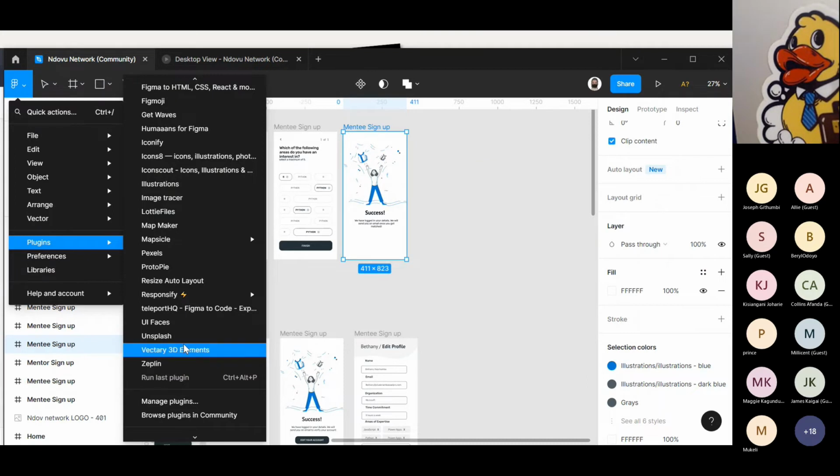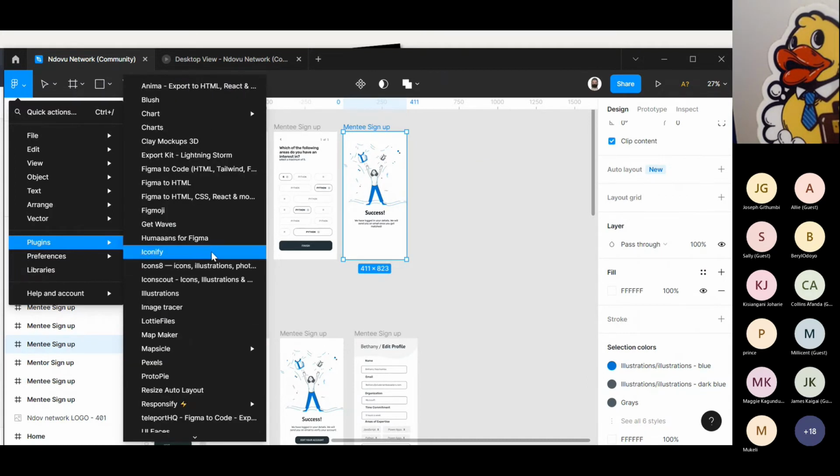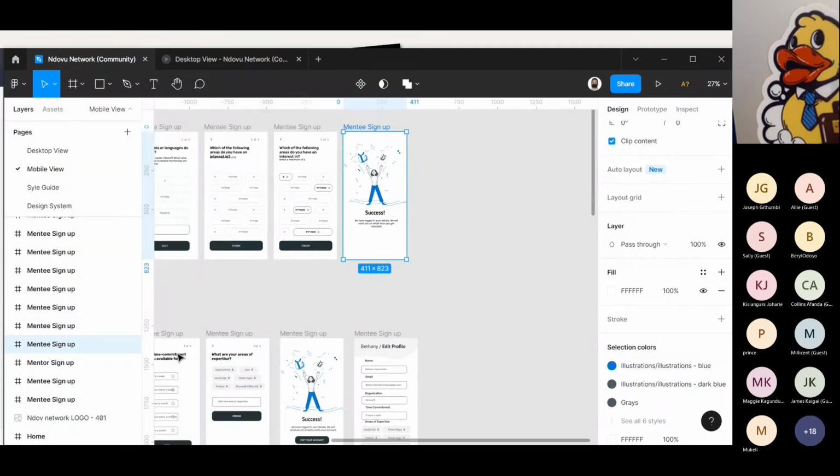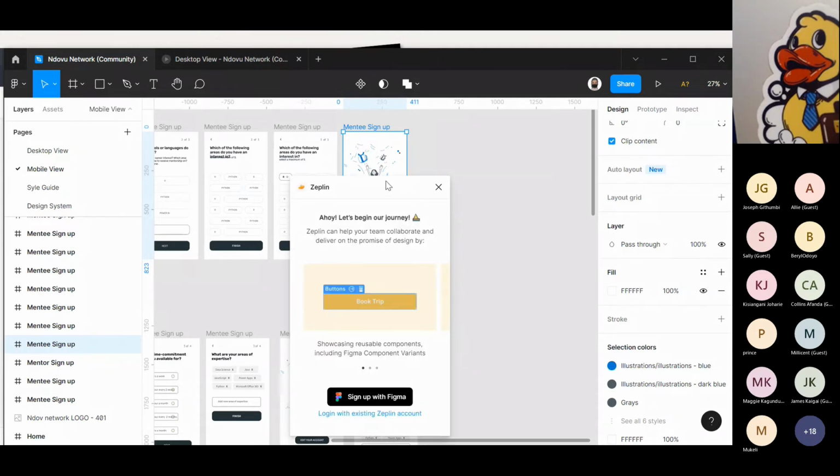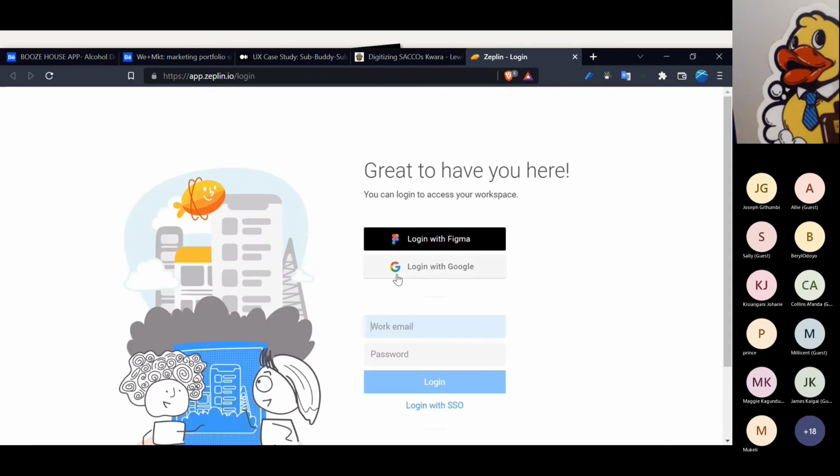Yeah, it does. As you can see, I already have this Zeppelin plugin here, and once I click it, I have no idea what. Oh yeah, here it is. I already have an account. I do not remember my password, unfortunately.